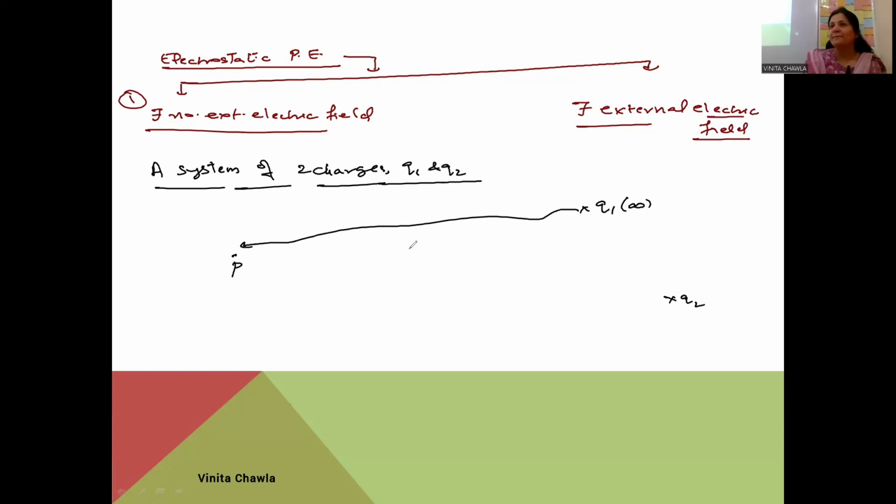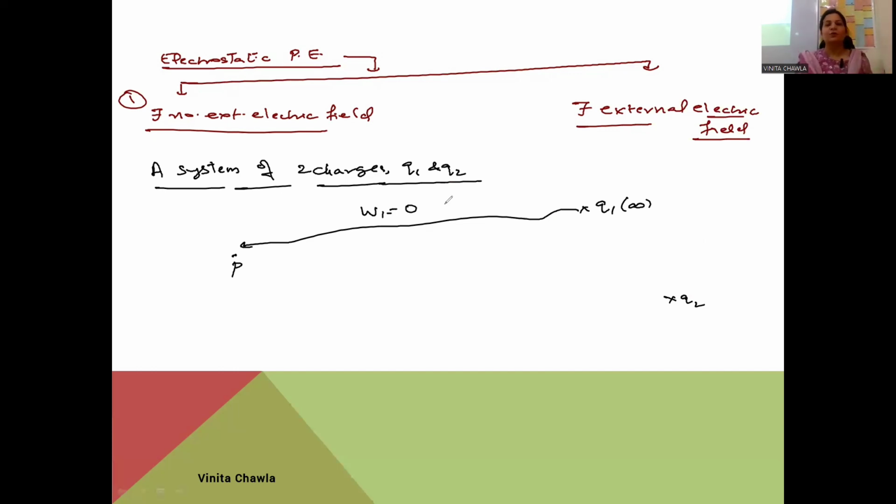No or yes? Against what will it work? See, there is no external electric field. Usually work is done by the charge when it enters the field of a source charge, then the charge has to do some external work against the electrostatic field of the given charge or source charge, right? But if there is nothing, then this charge has to do nothing. No effort will be done by the charge to reach this point. So work done by this charge is 0.